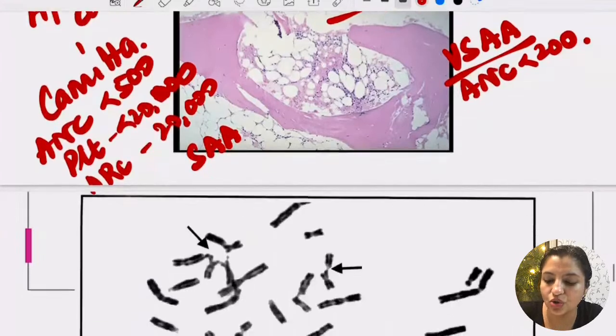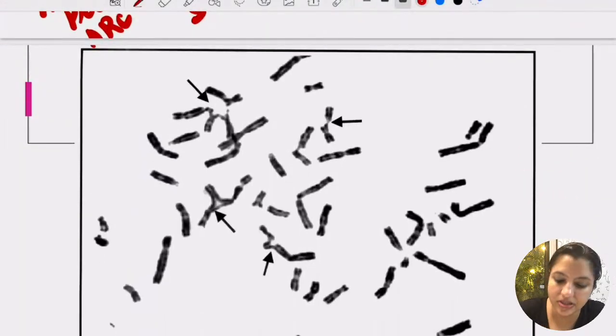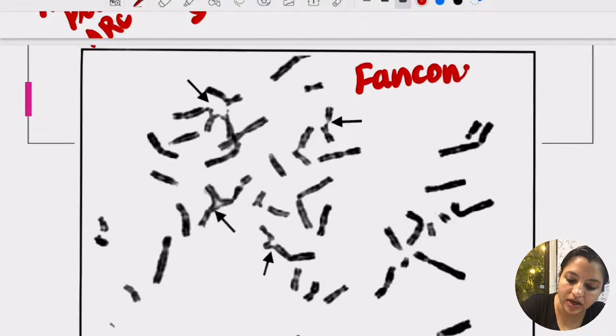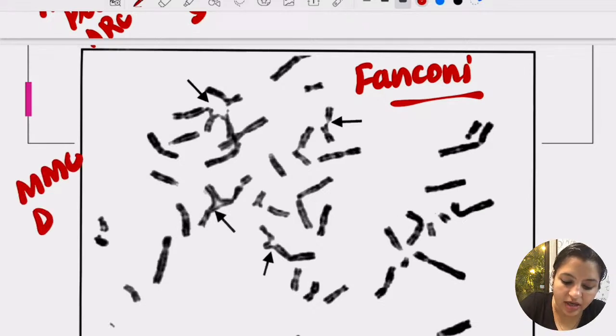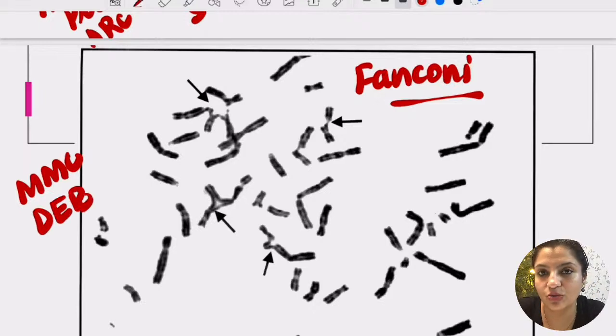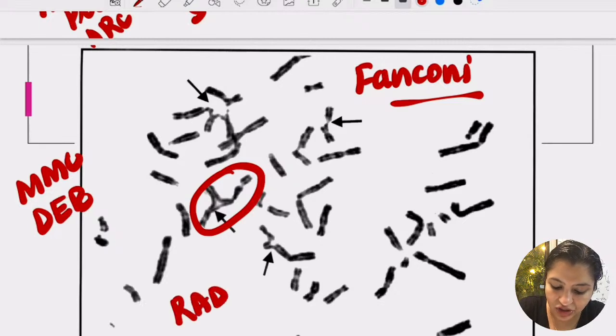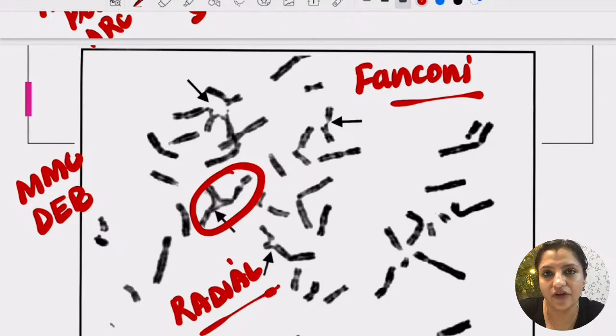And since it's a child, you should always rule out inherited bone marrow failure syndromes, especially Fanconi's anemia, which is a DNA repair defect. This test is called stress cytogenetics. You expose the DNA to mitomycin C or diepoxybutane, and the DNA is broken in you and me, but both of us have a proper DNA repair mechanism, so it will repair. Whereas in Fanconi, which is a DNA repair defect, DNA will not be able to repair properly, and you will see abnormal joining of the DNA here. These are called radial formations, which are very characteristic of Fanconi's anemia.